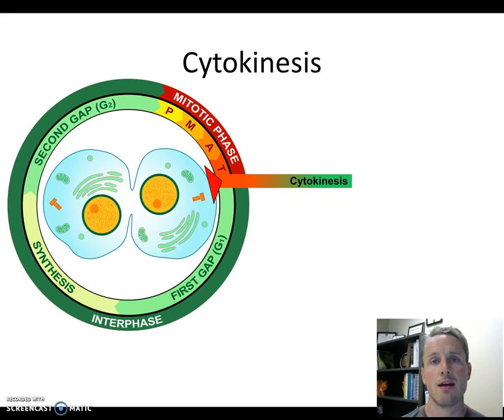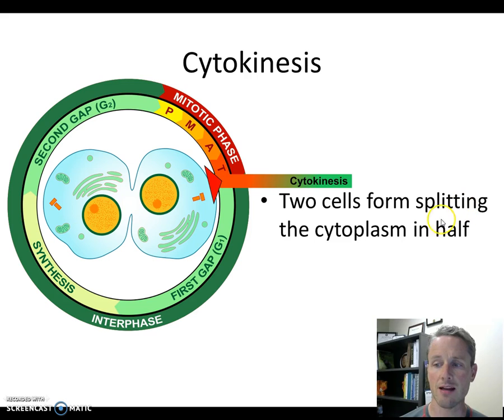The next step, cytokinesis, is where we divide the cell into 2. So we've got our nucleus with the DNA in here. Again, it's unpacked now. You can't see the chromosome structures anymore. We've got a nucleus on either side of the cell. And during cytokinesis, we split the cytoplasm in half by pinching the cell apart right down the middle here. And that's going to create 2 cells that are genetically identical because they both contain one sister chromatid from each homologous chromosome. They each contain identical genetic information.